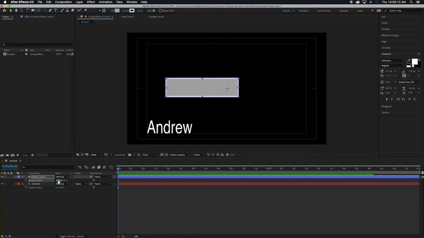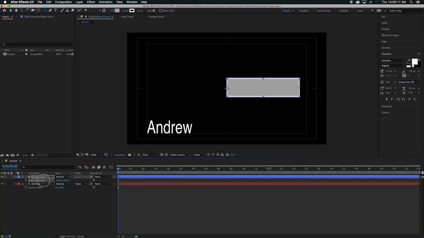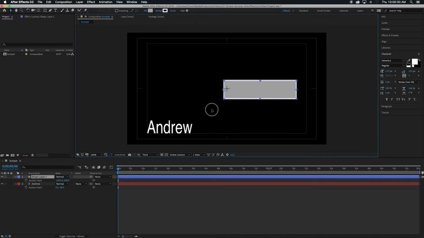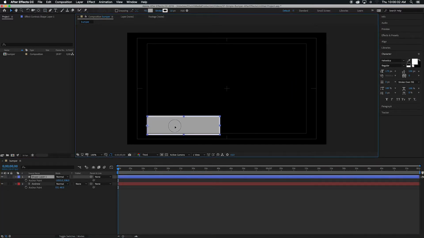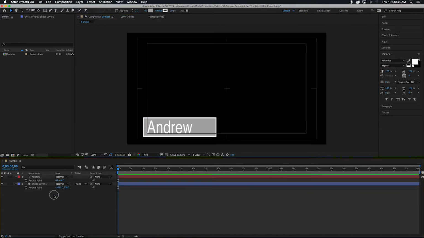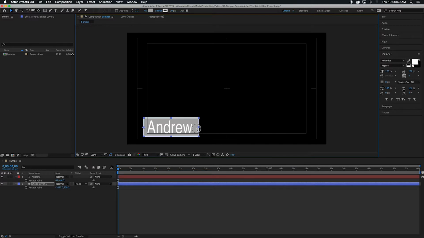If you hold shift down when you move this too, it moves a little quicker, so you don't have to drag quite as much. And you just want to get it close. It doesn't have to be super exact, but that'll just help you when you're animating it later on. So then go ahead and move that down to here. And we'll drop that below my layer. And we can adjust this so it kind of fits it a little better.